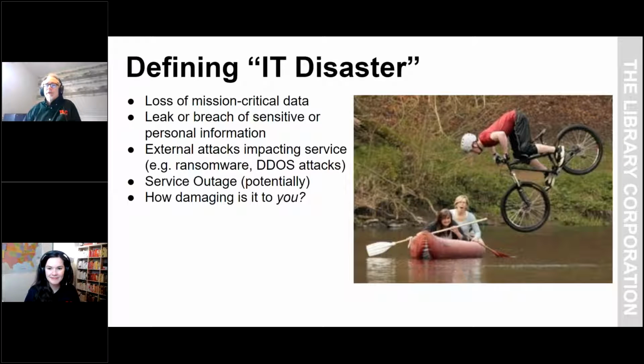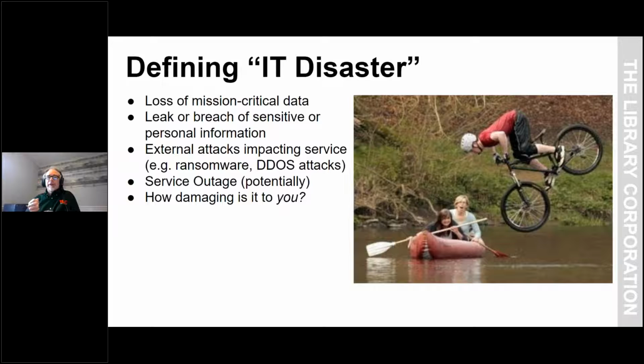Thanks, Ria. So the first step in creating a disaster response plan is defining what is a disaster. And in this case, we're talking specifically about an IT disaster. Many libraries have other sorts of disaster response plans, which form a good basic framework for how to approach this. For instance, dealing with fire, flood, or natural disaster. But it's also important to have IT disasters and frame those.